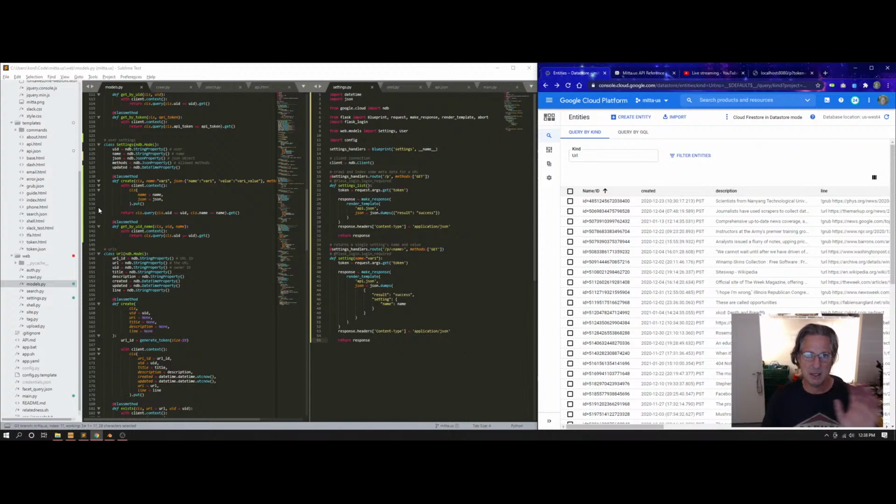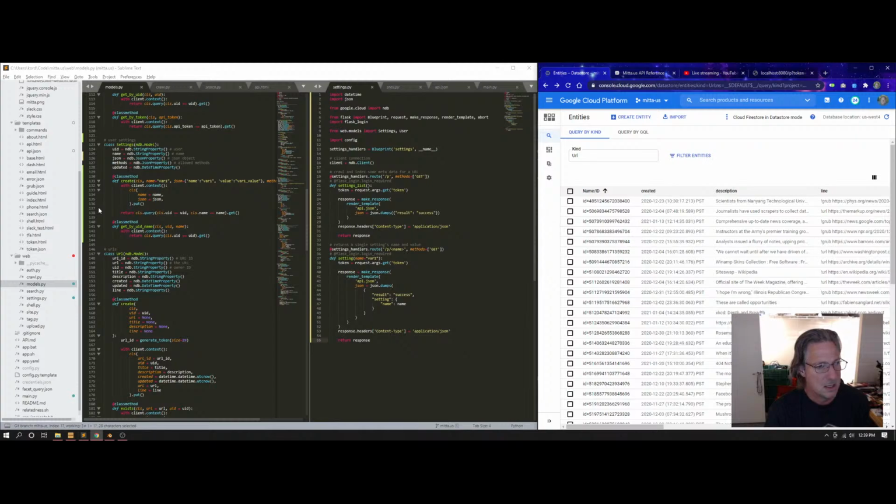This local install will connect over to the Google Cloud Platform object store, and it'll save all these, and it authenticates from the machine that you're working on over to Google Cloud. They used to run it locally. They had some process you would start in Google App Engine development, and you would use the NDB locally, but now it's all done remotely with keys, and I think that works a little bit better. I haven't figured out how to separate dev from production, because that's just me working on it right now. So that'll be somebody else's problem if this thing takes off. If it doesn't take off, then it's not a problem.